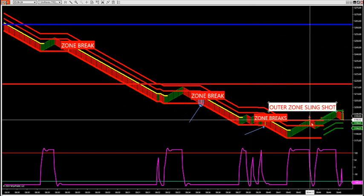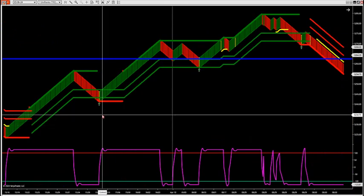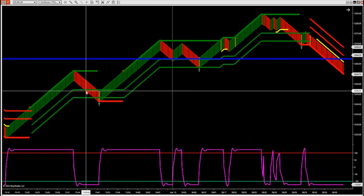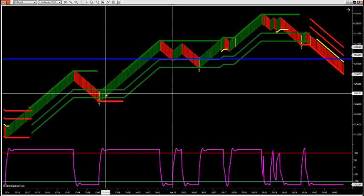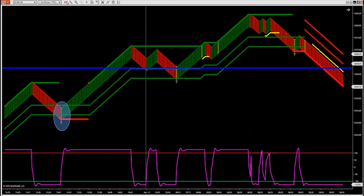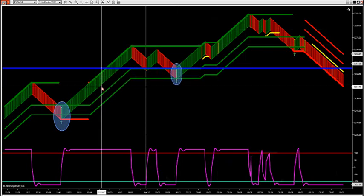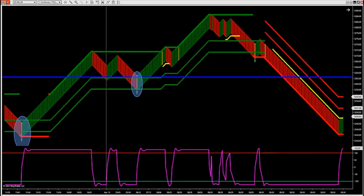Our outer slingshot comes to the outer edge and pulls back in. We had a power hour trade yesterday that took off like crazy — got outside of profile from 5246 all the way up to 72. That's what a good outer edge looks like. These are what two great outer edges look like: gets to the outer edge, yellow bar pulls in, big moves. Here's today's, here's yesterday's. So those are the two trend trades we have in the room.